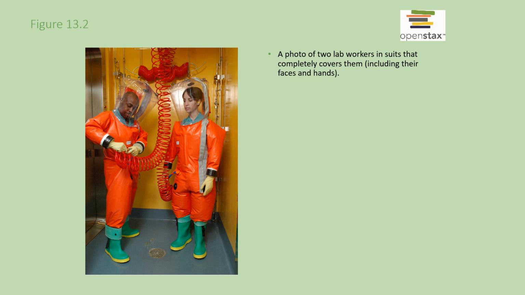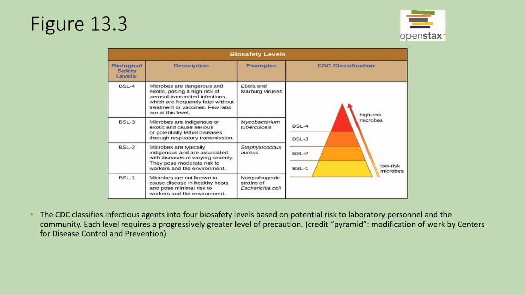The CDC in Atlanta, Center for Disease Control, is one of the labs that has a BSL-4 rating. So, like I said, the CDC is going to classify all microorganisms into what the risk factor is and how you can work, and which type of lab you work with them in. And so, like I say, non-pathogenic strains are BSL-1.